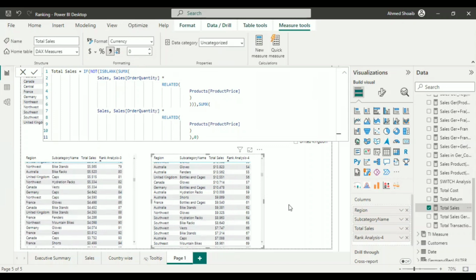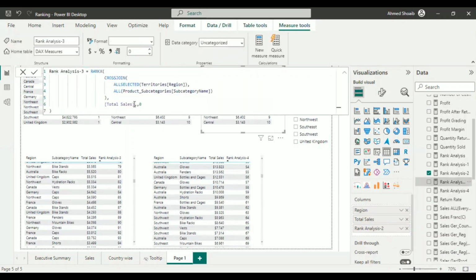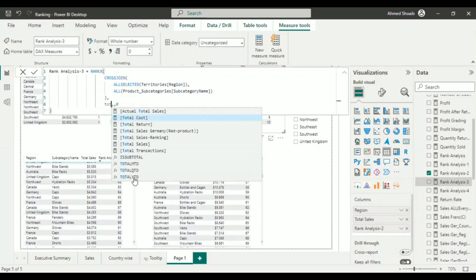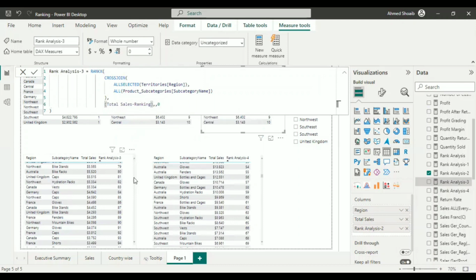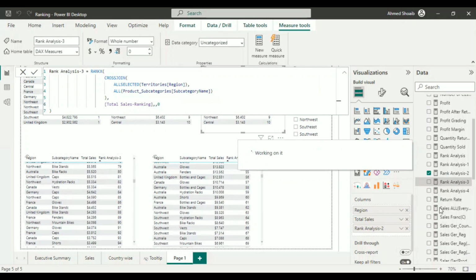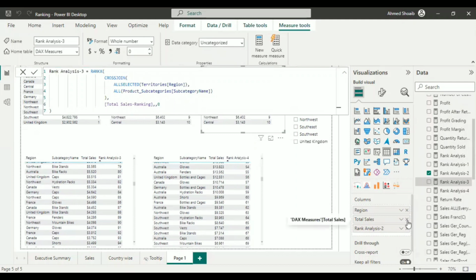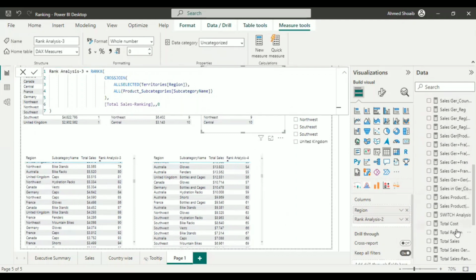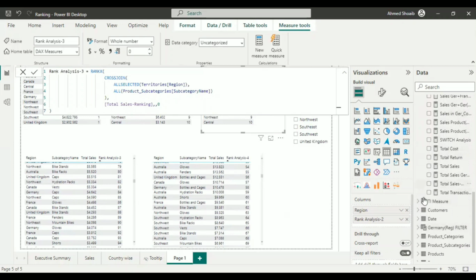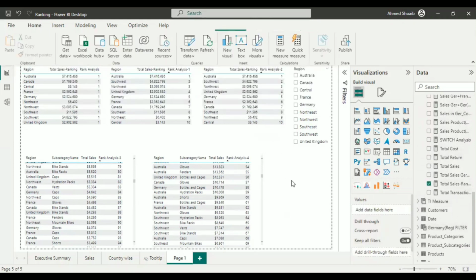So we'll stick to this thing, and what we'll do is make another measure for total sales, right? I'm going to replace this total sales with total sales ranking, and I'm going to enter. And the second thing I'm going to do, I'm going to replace the total sales again, remove the total sales from over here, and place the new total sales, that is for the ranking especially, like this.